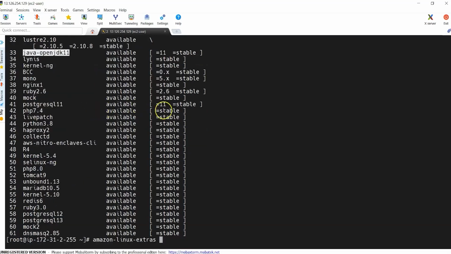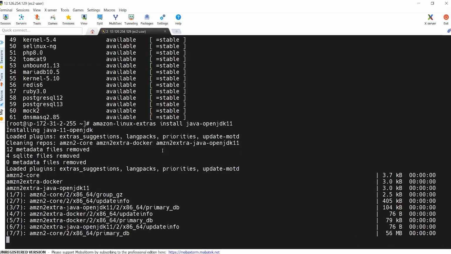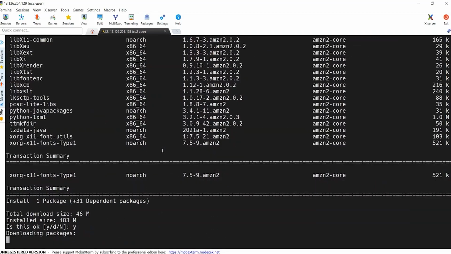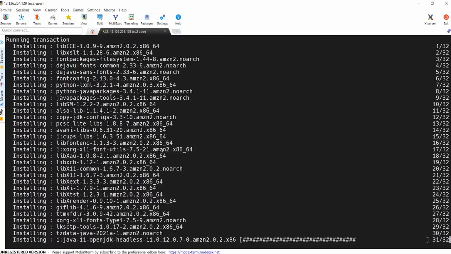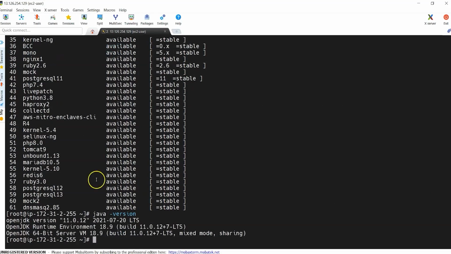So we can give amazon-linux-extras install and java-openjdk11. That's it. It may take a while to install. Let's wait. All right. Our Java installation is successful. Now let me check java -version. Okay. This time it is showing 11.0.12.